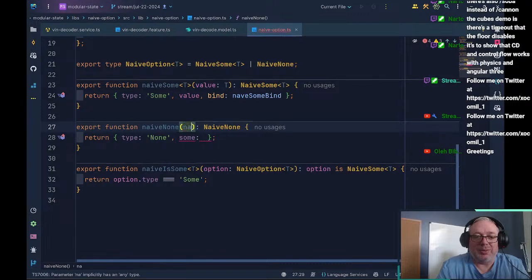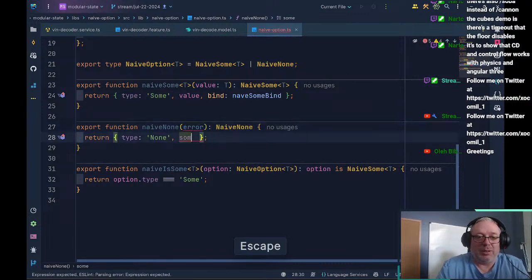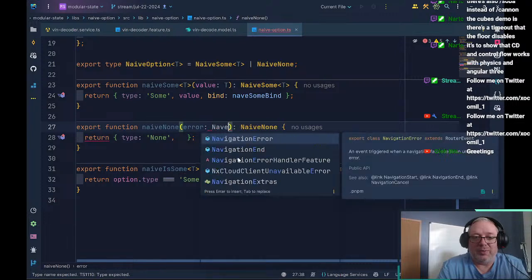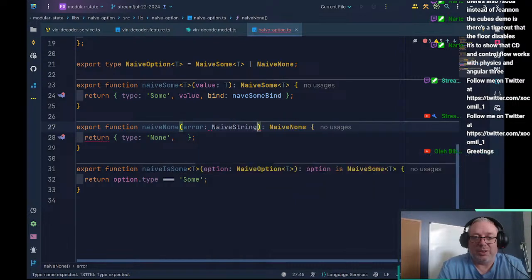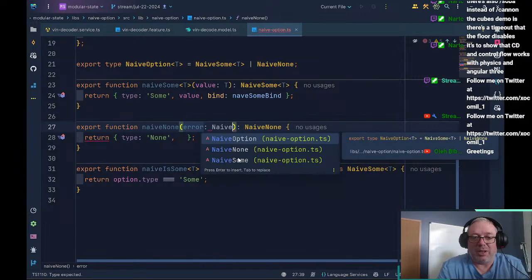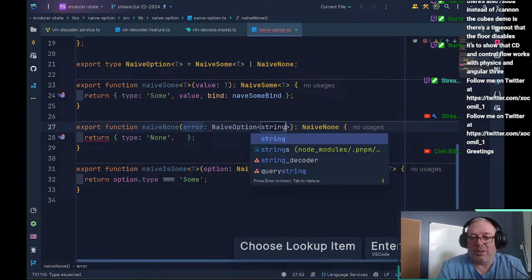So we'll do error here, and our error will be a naive option string.